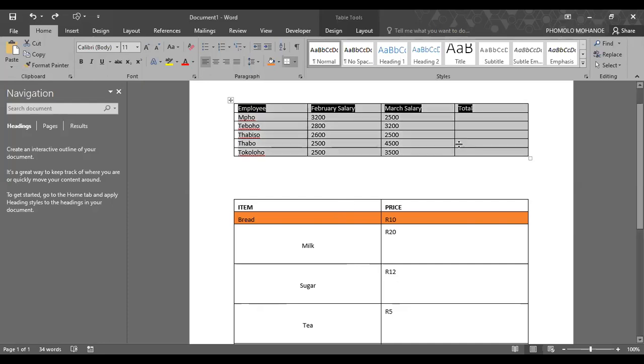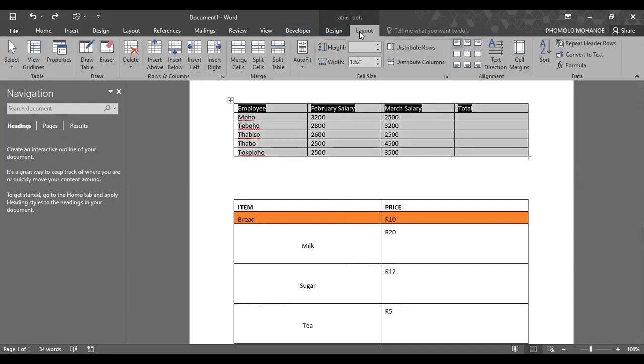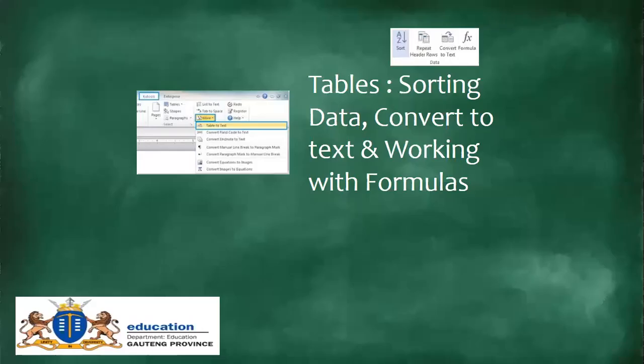Now, since we are about to talk about this, we have seen how to do this. Let me go back to the original slide. Converting text and working with the table, we have seen how to sort the data. Then I have to work with the formula. Last, the most important thing: most likely you'll find this at grade level and they like it. Even here they can ask you as well. These are the most crucial things you need to know, because you collect your marks so simply. You need to apply the commands in here.